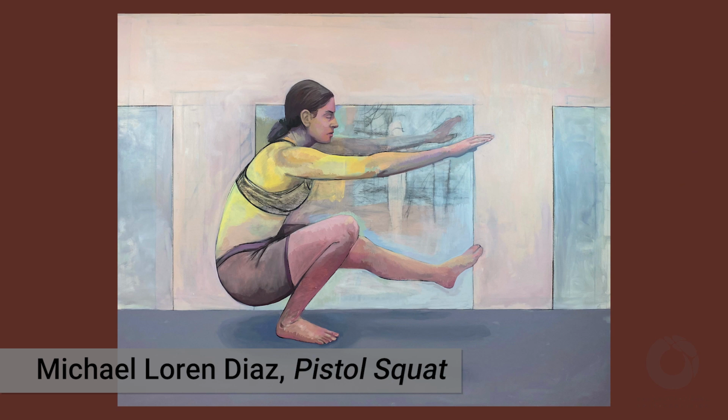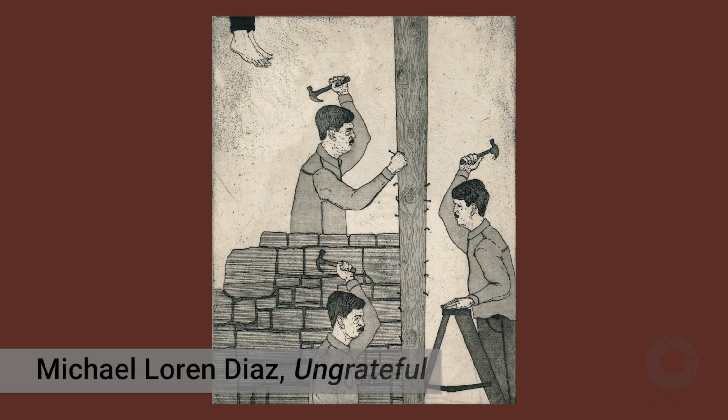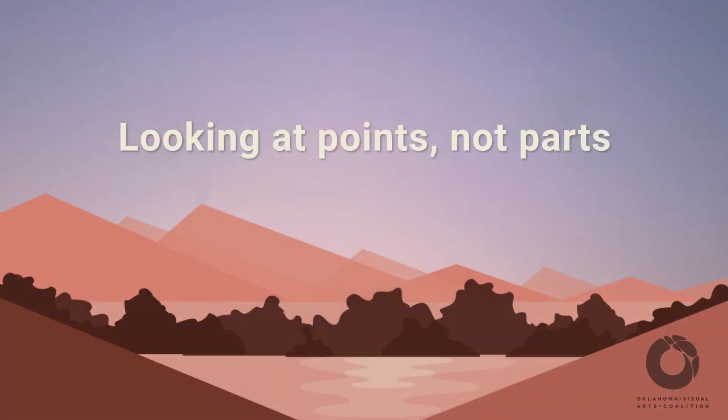I work in all sorts of drawing and painting mediums. It's primarily acrylic and charcoal, but I work in all sorts of different stuff, especially copper plate etchings, one of which is included in the 24 works on paper this year. The big idea I'm going to talk about today is the grid and measurement and proportions, and I'm going to show you how to measure using a string.